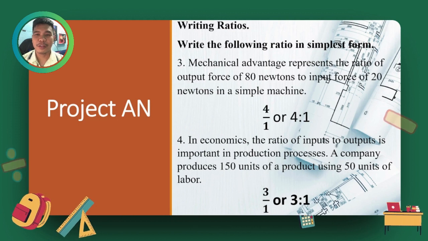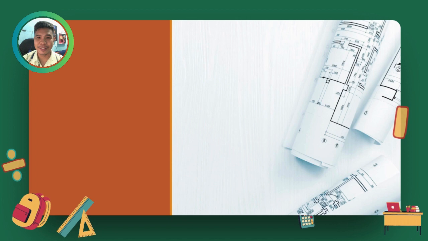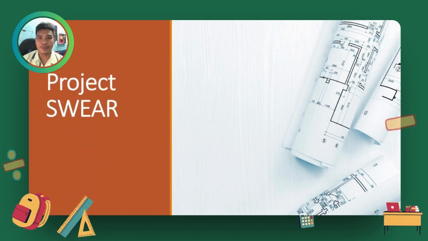We'll go over more ratio-related situations along with our lesson for today. After this project, let's proceed to our project Square. For today's project Square, welcome adventurers to the lush and captivating world of Mount Balagbag in San Jose del Monte, Bulacan, where nature's beauty meets the rich cultural heritage of the Dumagat tribes.